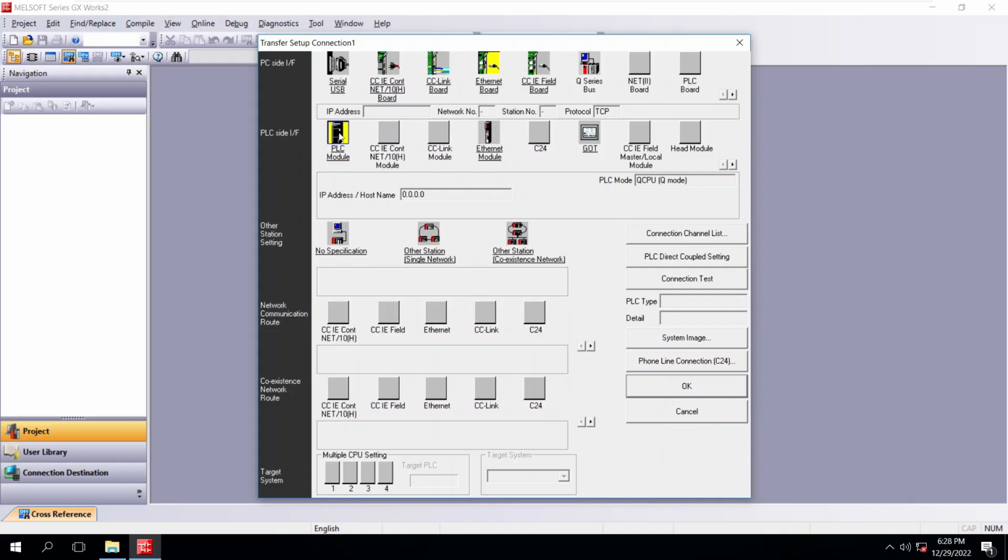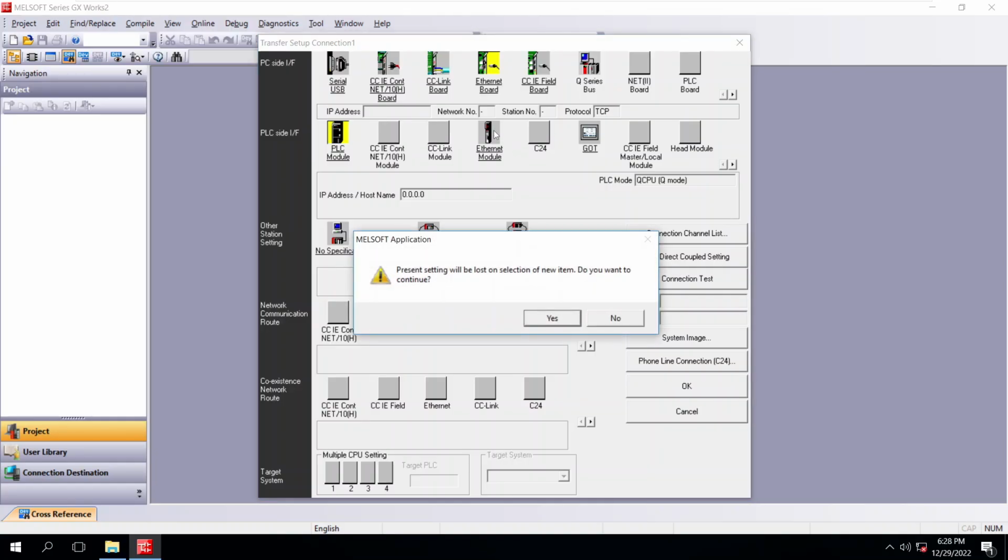So instead of using the onboard Ethernet port, you would rather have an Ethernet module. And so if I have a cable connected from my engineering workstation, and that cable is going to some Ethernet module on the PLC rack, I'll select this Ethernet module as an option rather than using the onboard Ethernet port, which is on the CPU.